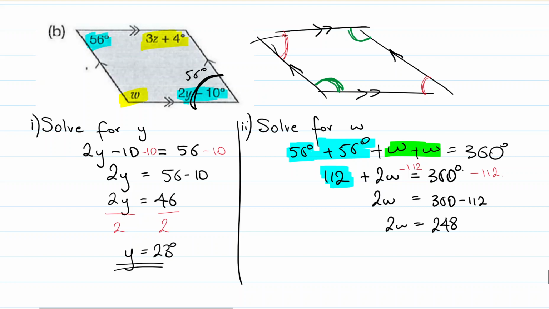Yes, I took away 10 instead of adding. You see on the left side here, I'll show you. If you look here, if I want to get rid of this 10, I have to add 10, because negative 10 minus 10 would give me negative 20, not 0. So here I have to add 10 on both sides to make sure that this thing disappears. Does that make sense? Yeah.